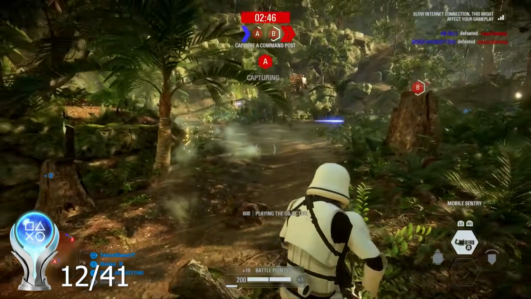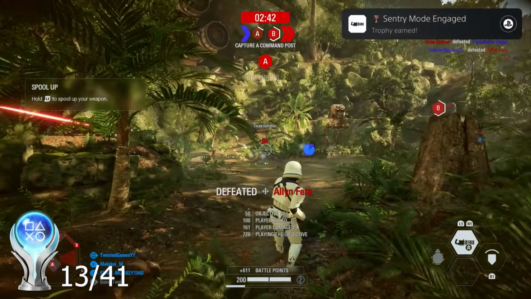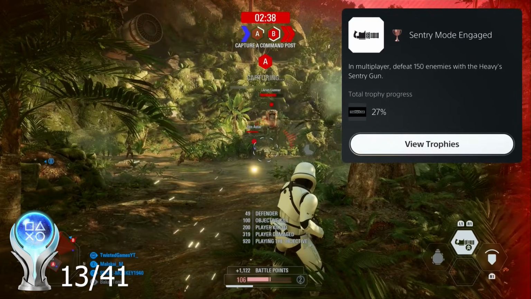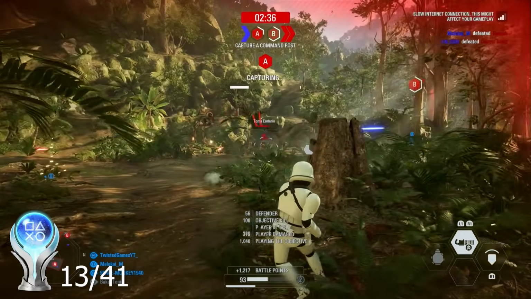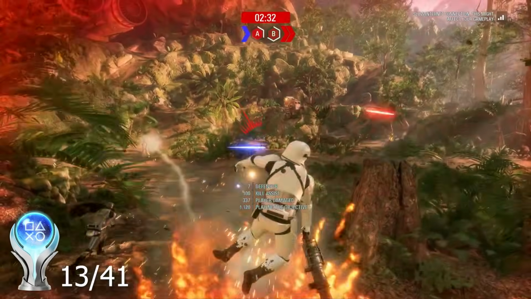So in multiplayer, defeating 150 enemies with the heavy sentry gun is going to get you the sentry mode engaged trophy. Now, this one, again, it's a bronze trophy. It's much easier to do now because we have the co-op mode. Back when Battlefront 2 first came out, we did not have co-op.